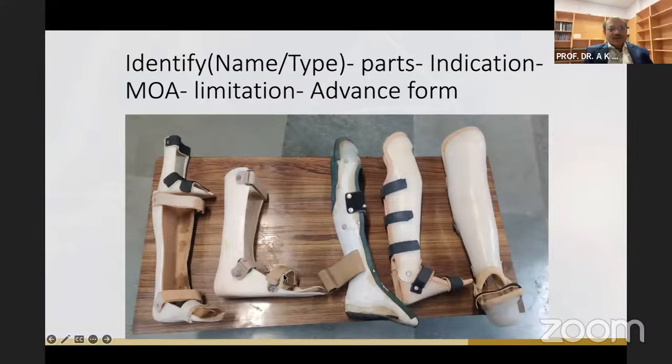Suppose this one is an orthosis. How to nomenclature it? These are the questions. This is another orthosis. What is the basic difference? Can you see that it encompasses the foot and ankle, not the knee? Similarly, this orthosis also crosses the foot and ankle joints as well as the leg, but not the knee. The basic difference between these two is the junction between the leg and foot component. Here the leg and foot component is at 90 degrees, whereas here it is at about 15 degrees of plantar flexion. So that is the difference.